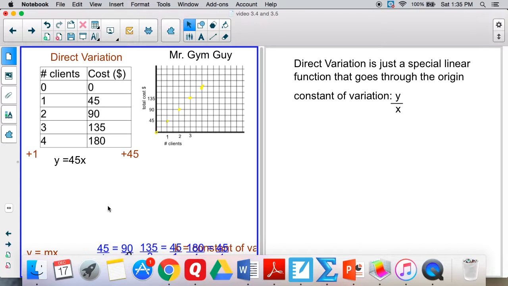We like to represent our data graphically, so if we would plot these 5 ordered pairs, we can see that they would follow in a line. Of course, we're not going to connect all the data because we know that this is discrete data. We could use that dashed line, but I'm going to leave the data just like it is. So I can see in the table here that the y-intercept is 0, and I can see here that this data passes through the origin.